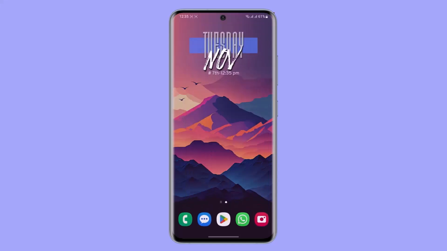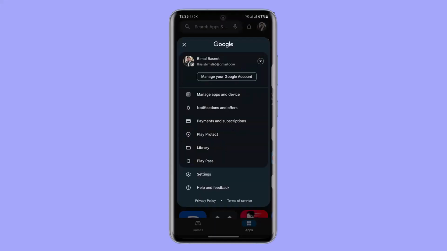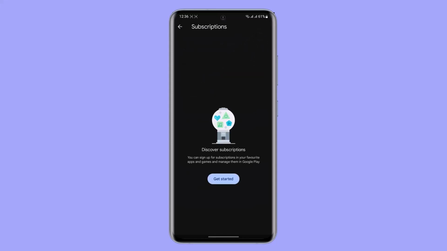What you gotta do, you first gotta access your Play Store app in your mobile phone, and now you're gonna go ahead, tap on your profile icon on top right corner, and now go to this option called payments and subscriptions, and now tap on this option called subscription given over here, and now it's gonna show you the subscription for all of your apps, including the Bumble subscription right over here. Then you're gonna go ahead, tap on that Bumble subscription right there in that option, and you're gonna go ahead, tap on this cancel button that will be given below.